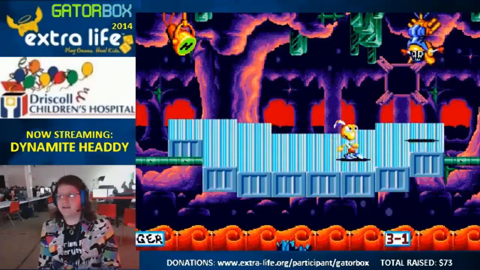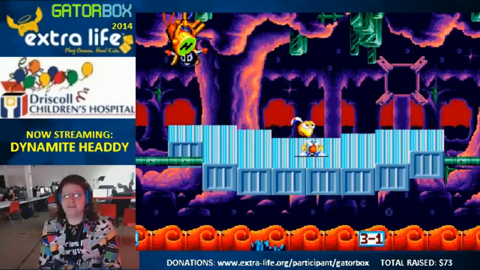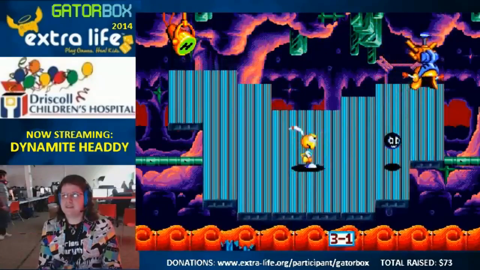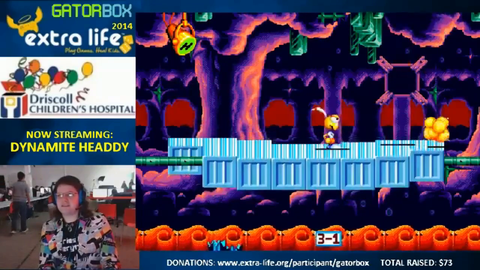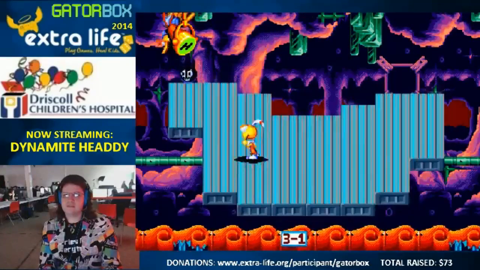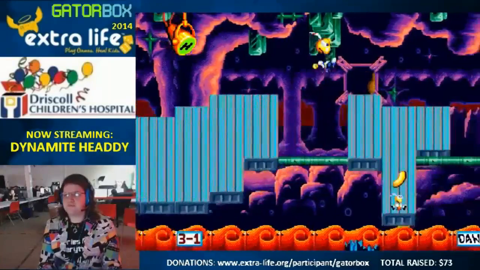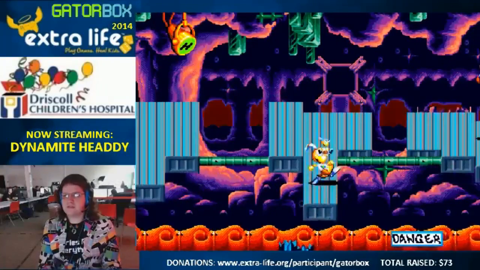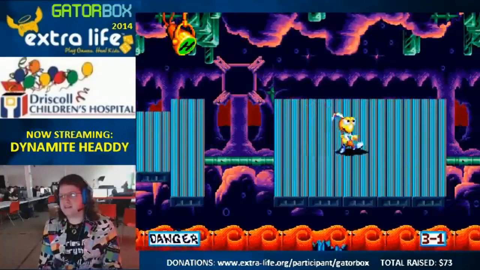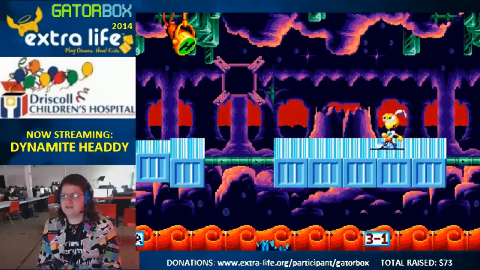So I'm trying here. And yeah, you gotta fight multiples of them too. There we go. Wasn't too bad. So bananas restore health. The little Headdy dolls give you 1-ups.